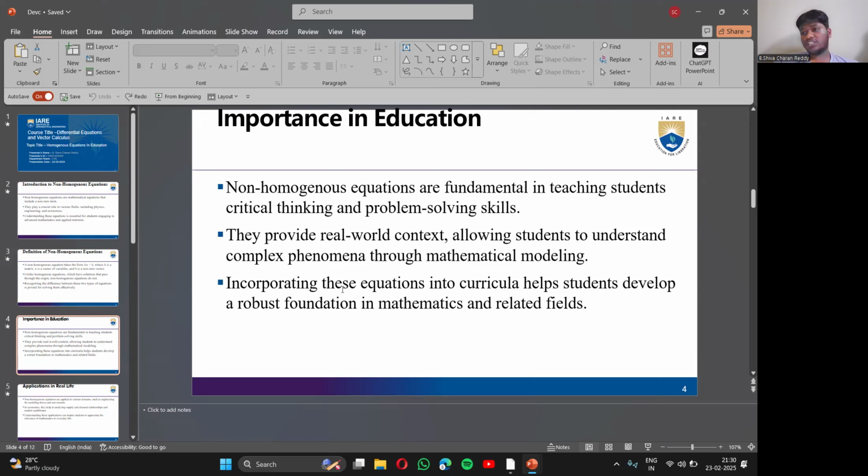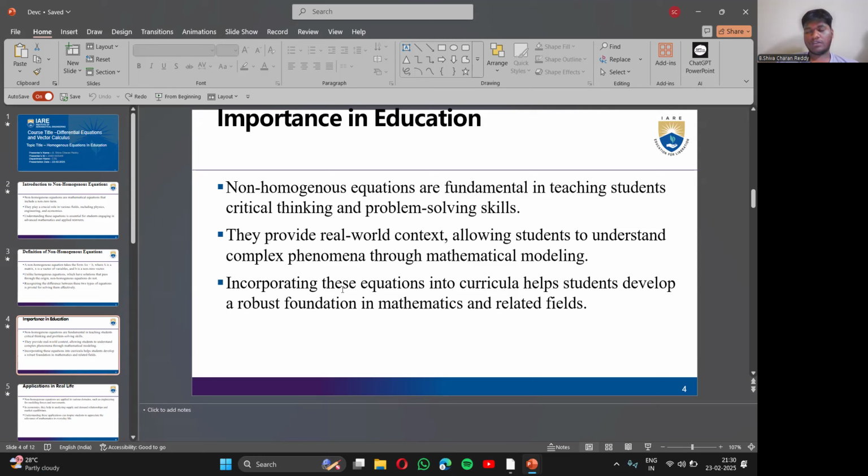This is a very complex structure. There are many methods to solve it. There are five methods to solve homogeneous equations itself, and there are also many complex algorithms in it, and many different complex practices too. So using this to solve may enhance students' critical thinking and problem-solving skills.